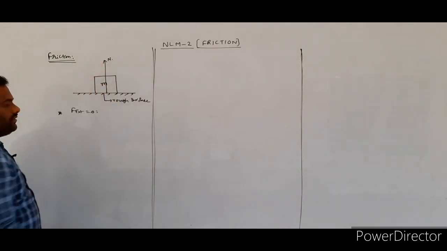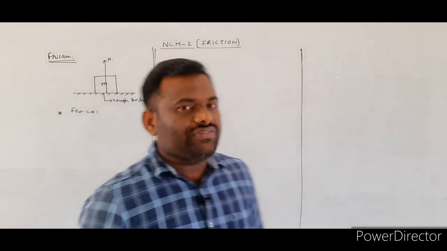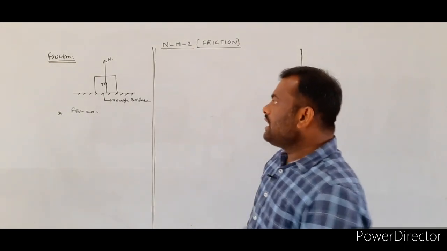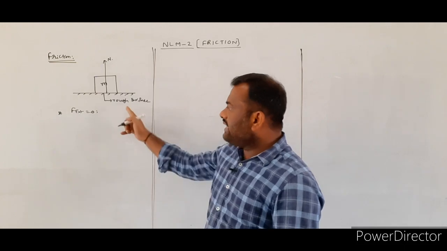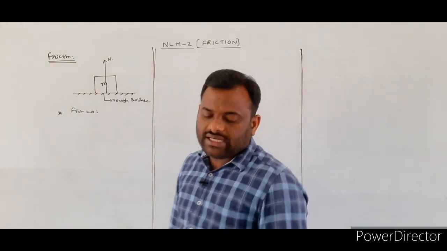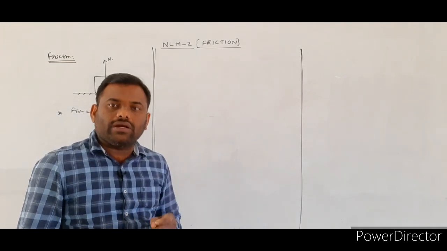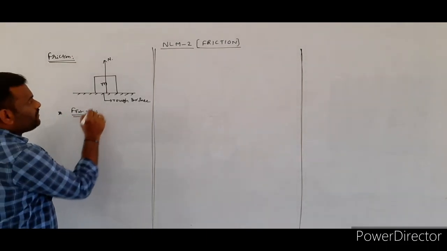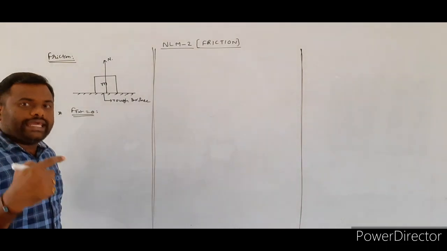So already we said the contact forces are mainly classified into two different categories. One contact force is called the normal reaction and the other force is called what? Friction. So whenever the block is at rest and we don't apply any external force over the given object, the normal reaction will exist. Normal reaction always acts perpendicular to the surface of contact. Next, when we don't apply any external force over the given object, the frictional force does not arise.